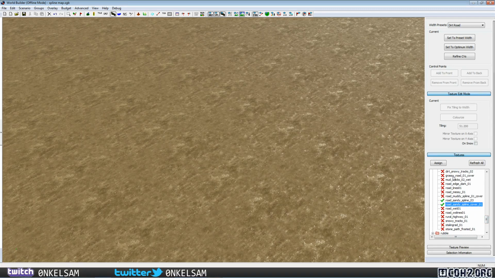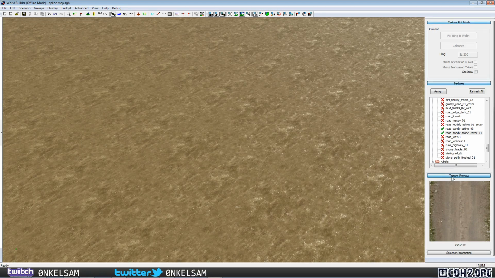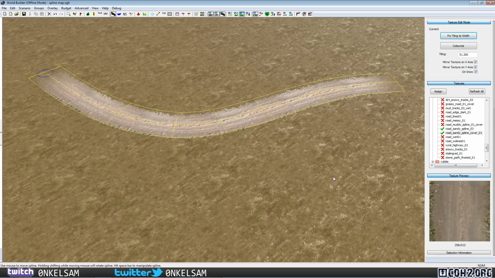Now I can select them just from here from the list without having a great idea of what the texture looks like, but I can also uncollapse this submenu, this texture preview, and I get an idea of how this texture looks. So I can browse through them in the list, pick one that looks somewhat like what I want, and once I've selected this texture in the list, I can now place the spline by right-clicking on the map, place the points that I want to have the spline go through roughly, and then when I've placed these points, I hit enter, and this places the texture.